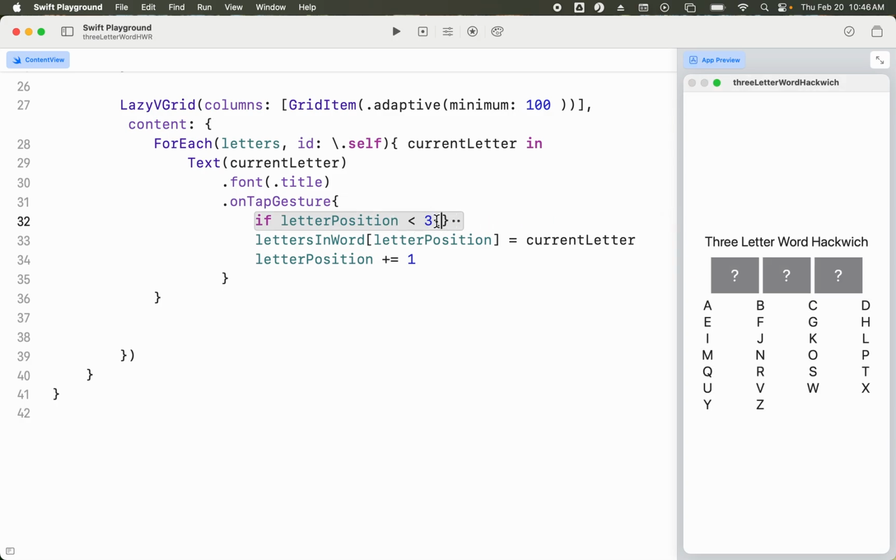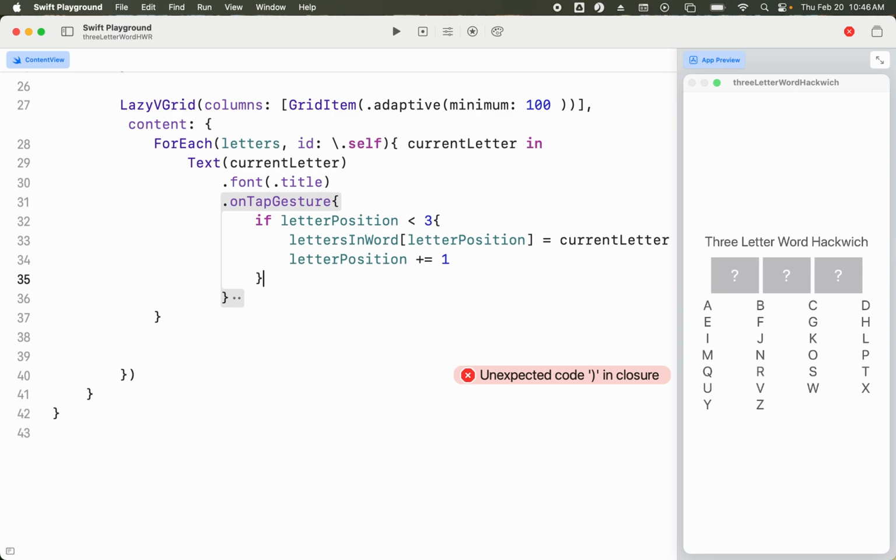So I need to put this, only if it's less than 3, then I want to do this. So I need to put this inside that line of code. Easiest way to do it is to just delete out that end and put the end right down here. So now if I put bat and then I try to put an S, nothing else happens.